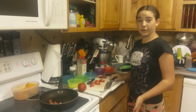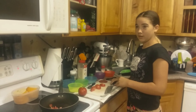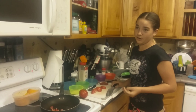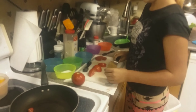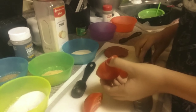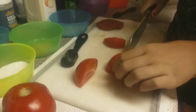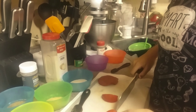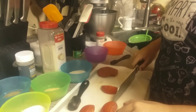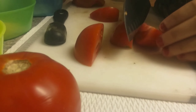So stay tuned and she'll show you how wonderfully easy it is. We already turned our pan on medium, and my mom has already started cutting the tomato for me, and I'm going to show you guys how to do it. First it was cut in half, so now I'm going to cut it in half again, like that. And then you don't really want to eat the middle part, so you want to cut that off.